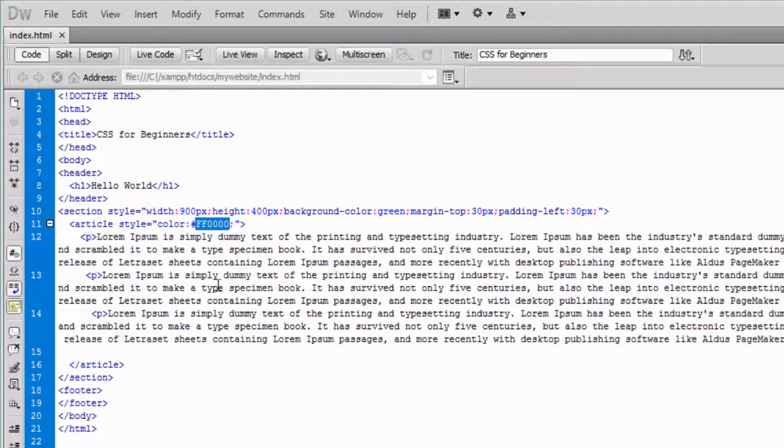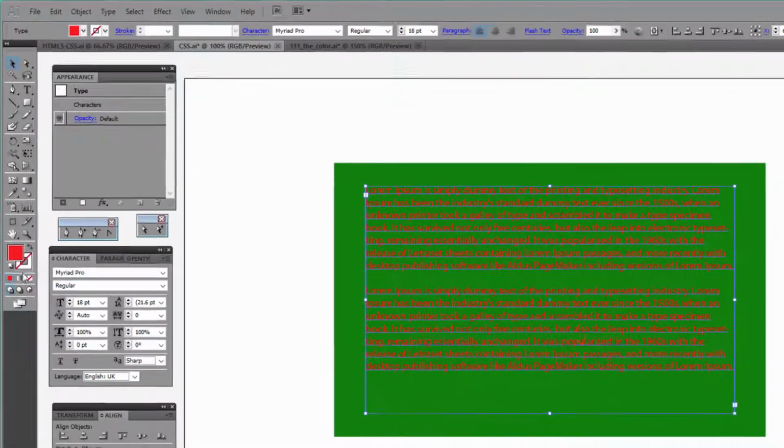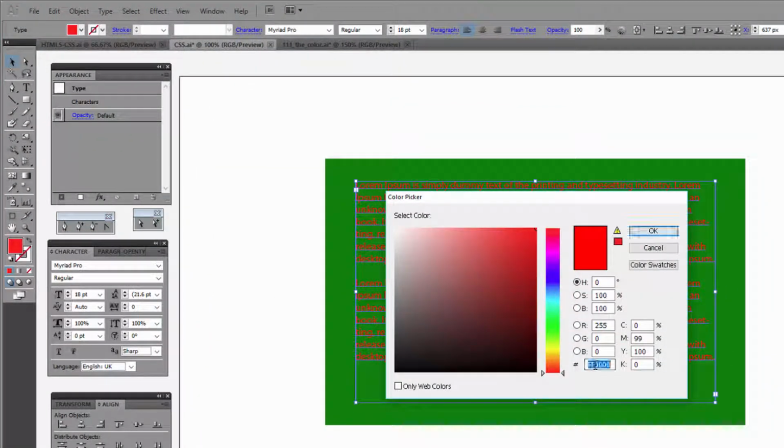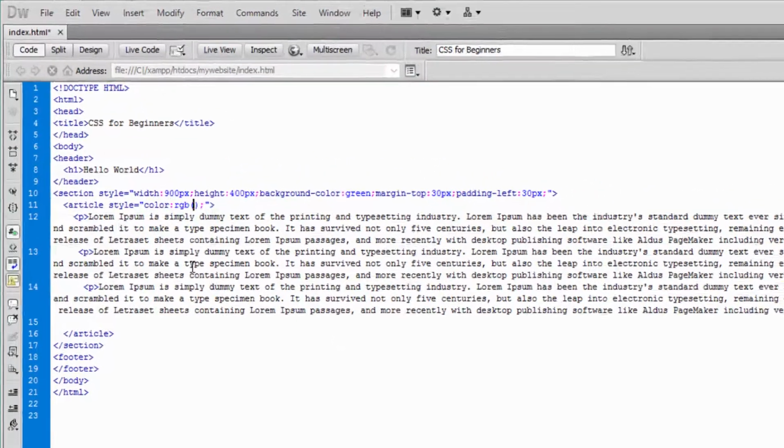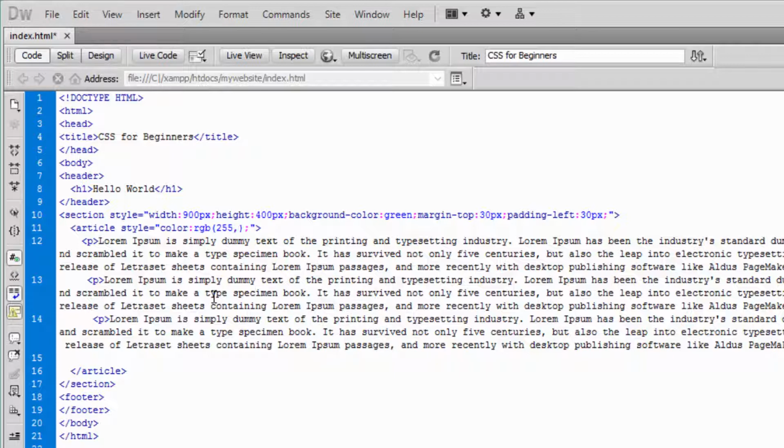So let's imagine this scenario. We know this is the color red hex value. So let's remove that and say RGB. We already know what that stands for as well: red, green, blue. And we know the value of that hex code for color red. In this example, red was 255. So now let's say 255, 0 and 0. This is an RGB value, which is the same color code as before.